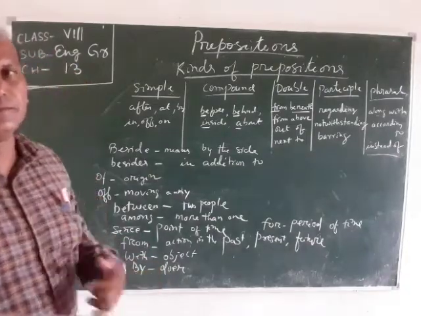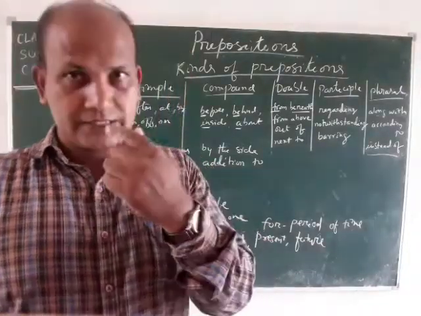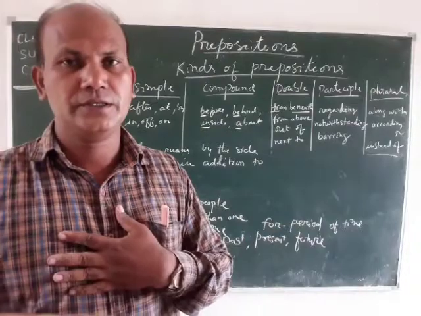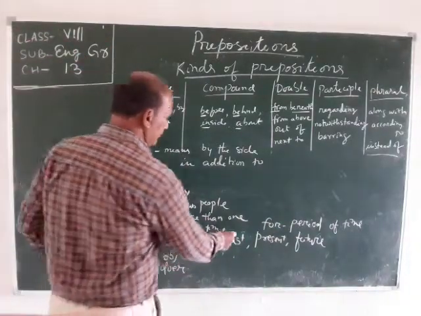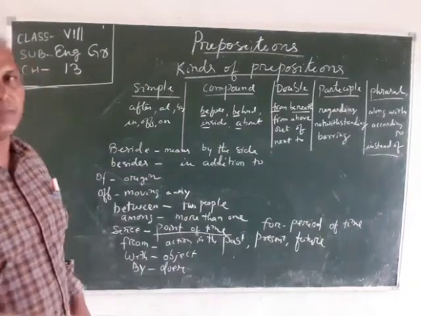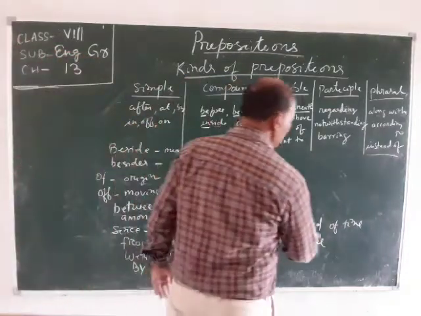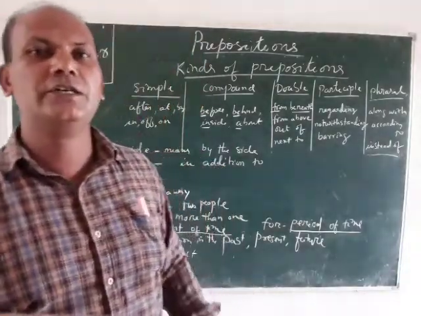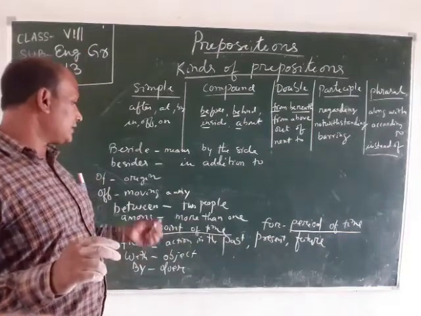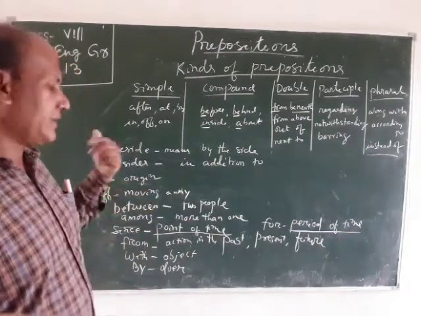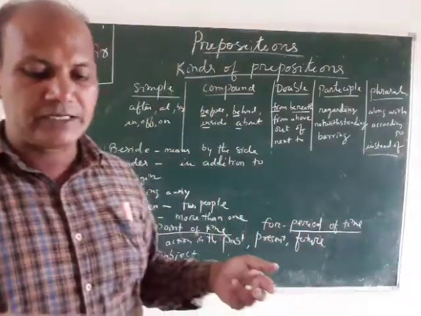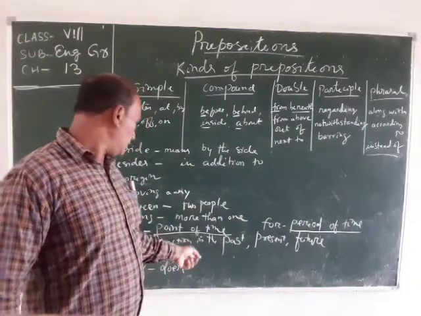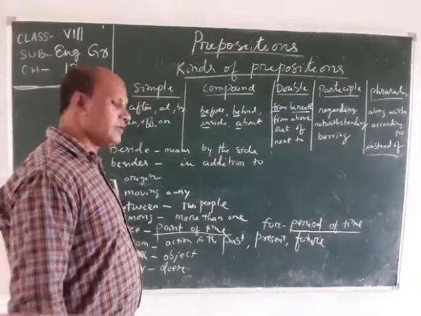You should know since and for. Suppose I am teaching you online classes since morning or since the first period. Since means point of time. But for is used for a period of time. Or I am teaching online classes for three periods. That is the period of time. From: the action is usually past, present and future, just like my shop will remain closed from tomorrow. That means future. So about using since, for and from, it's clear.